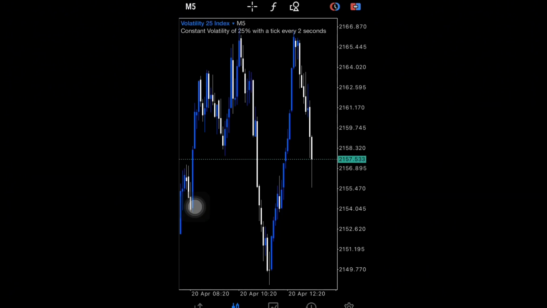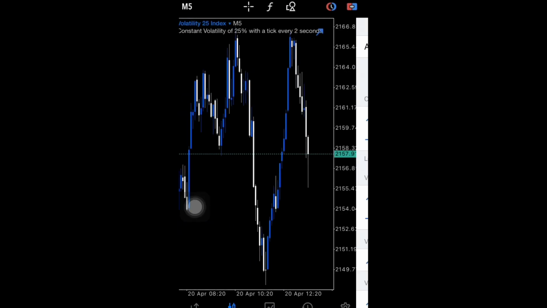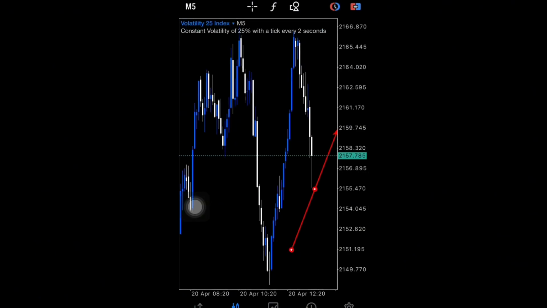And you can see the price started bouncing off from that point. So at this point, if I had not exited from the trade, you see I would have lost most of my profit that I made earlier. So this is why you need to be watching your chart, not the profit that is being displayed on the screen always.